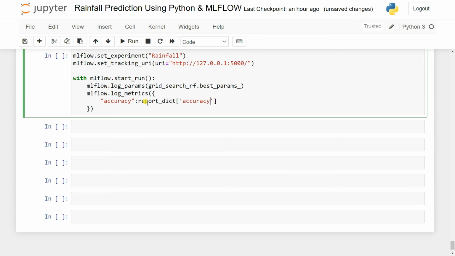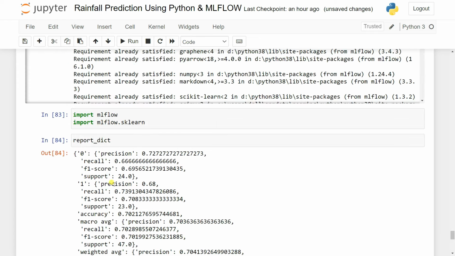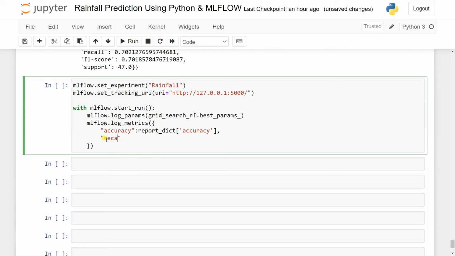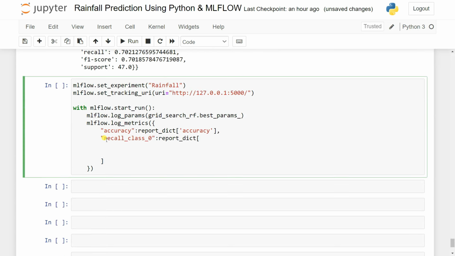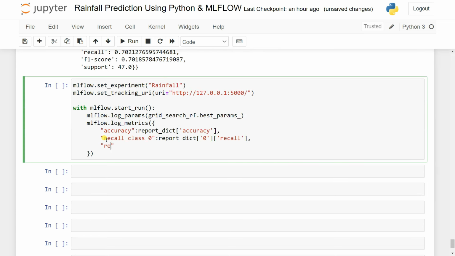Then we need the recall. We have two recalls, one for class 0 and another for class 1. Let's give one name, recall_class_0, and we take it from the report dictionary, from the 0th entry, and from the recall. Then we need the recall of class 1, which is report dictionary of 1, and then the recall.